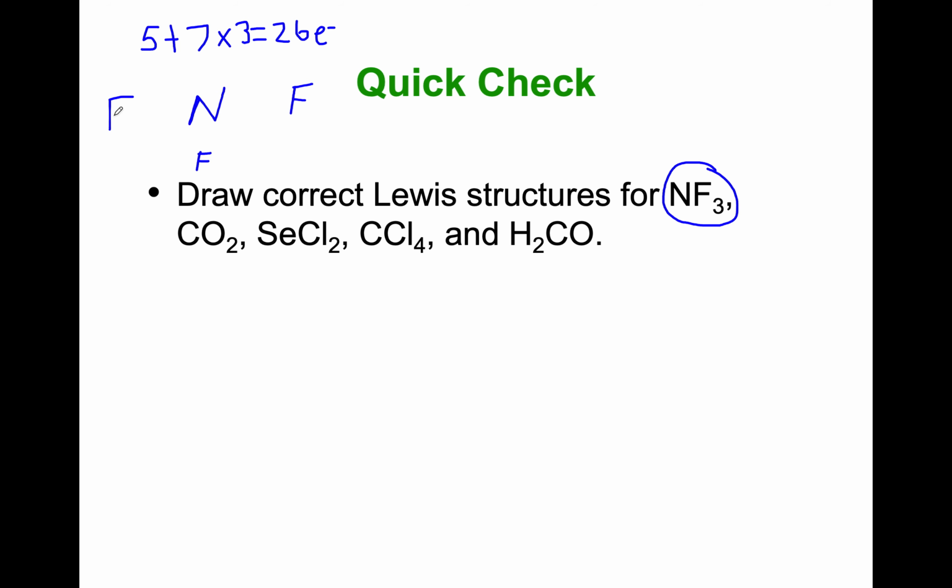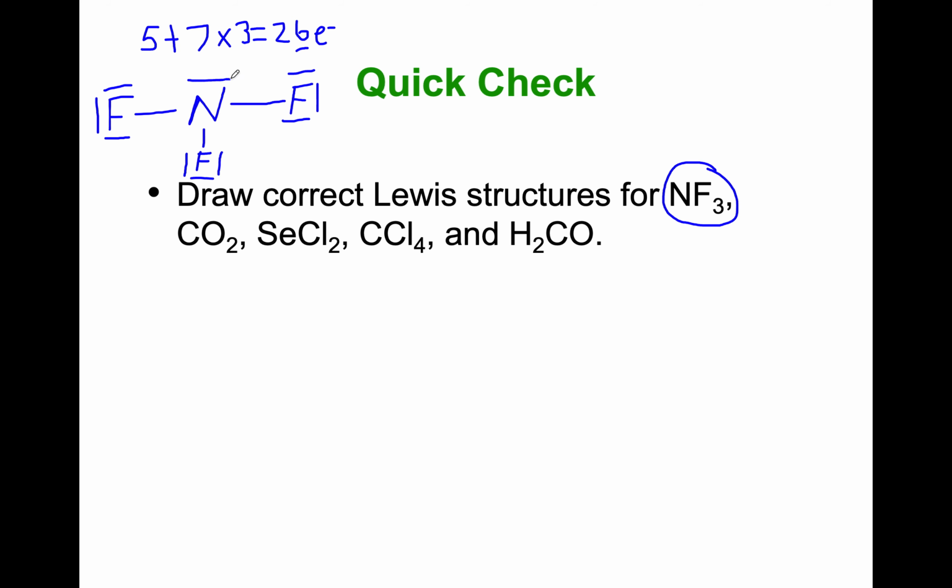And remember, our steps are to connect single bonds to those fluorines. Okay, so right there, that takes up 6 electrons. 2, 4, 6 for each bond, so we're down to 20. So now, remember octets around the outside atoms. So I'm putting octets, and you can see here, that's going to lead me to 8 electrons around each fluorine. Okay, so great, fluorines are happy, they've got octets, and then if we go 8 times 1, 2, 3 fluorines, that's 24 electrons. We still have 2 left.